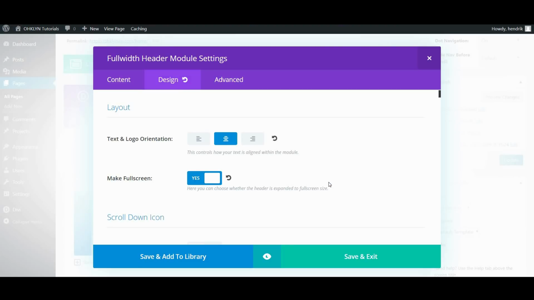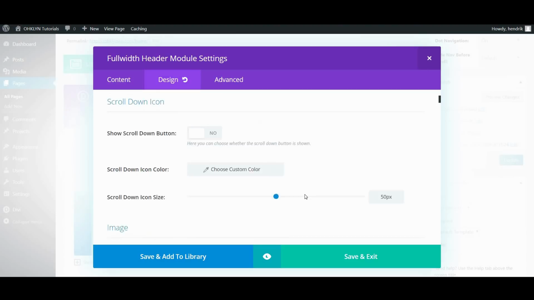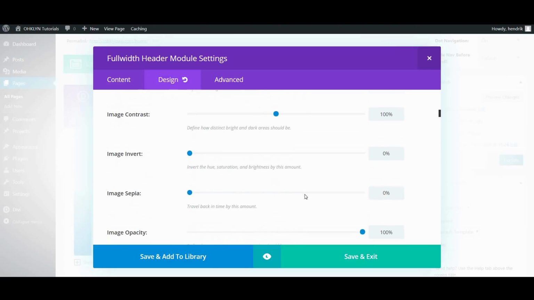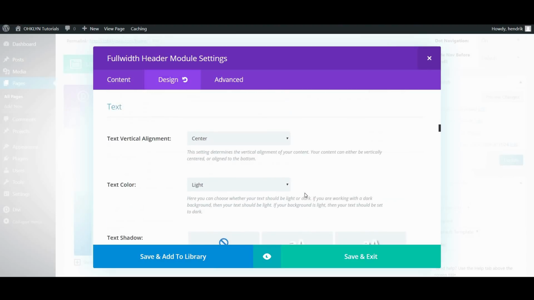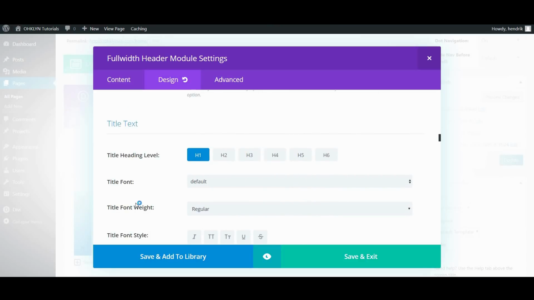If you scroll down, you'll see the title text and content text sections. Depending on how you set up your global styling, you can either change the text styling in the theme customizer or here at the module level. As this tutorial is tailored to beginners, we'll do it in here to show you how the responsive styling works. Let's go back up to our title text.